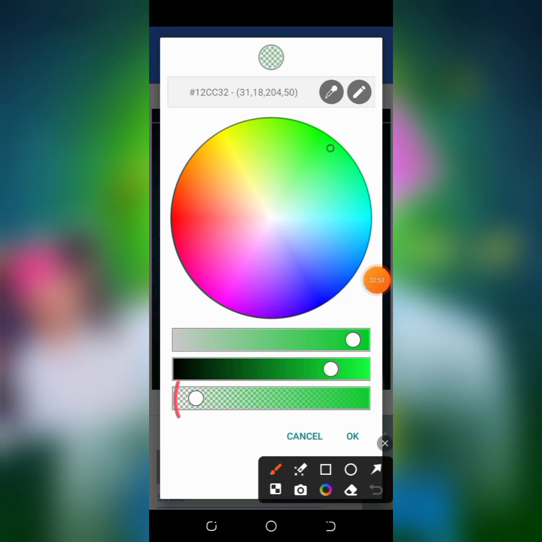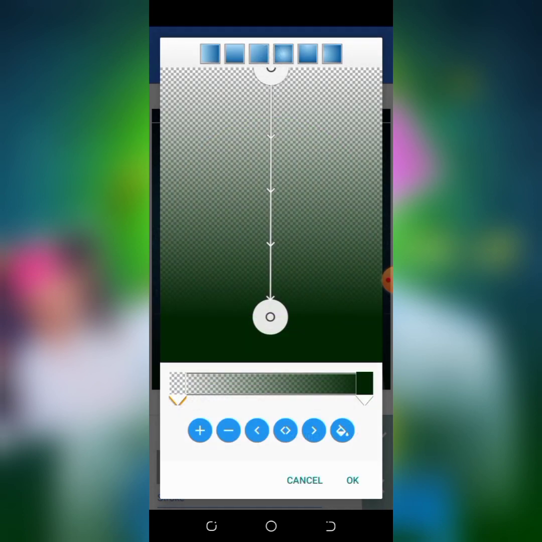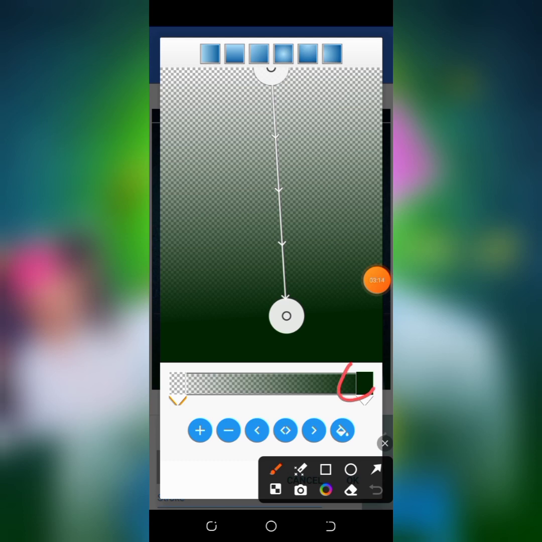This thing that you are seeing, drag it to the end side, and then the one that I will be using, pick the color that you need here, make it like this. Okay, and this one is for picking the color that you need to reflect, like this one, right?